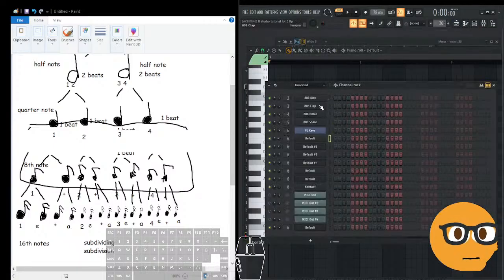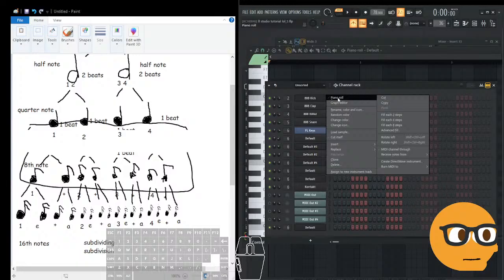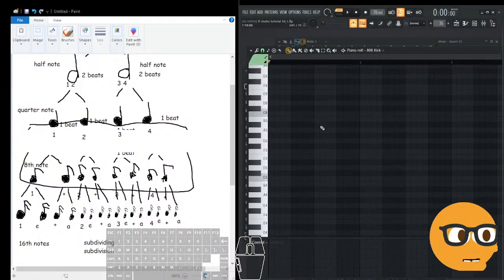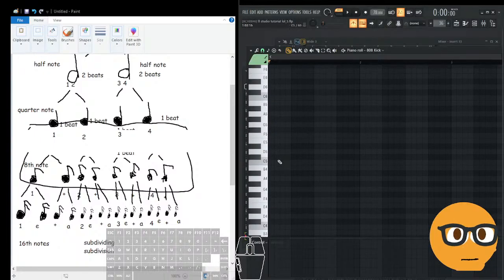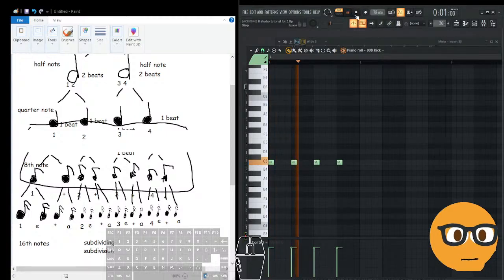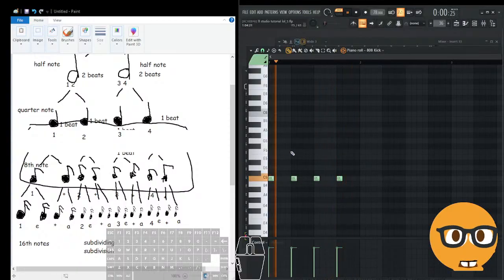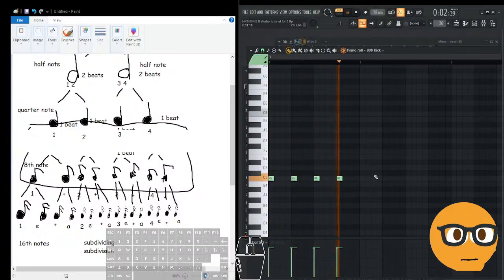Right here. So look, here's a kick, right? You can hear it? Alright. So typically, you want to have a pulse in your music, right? If I turn off the metronome, the drummer playing the kicks is making the pulse, right? 1, 2, 3, 4.